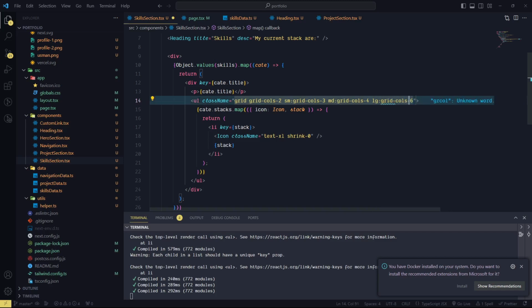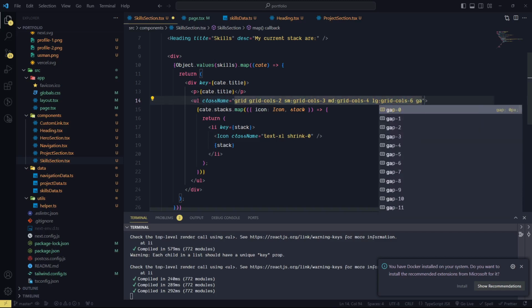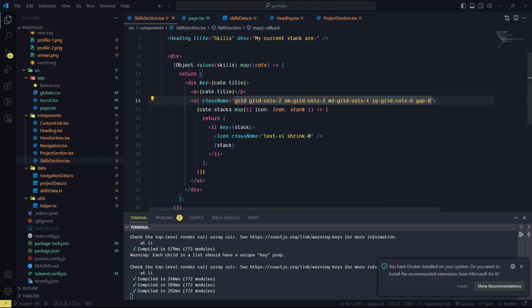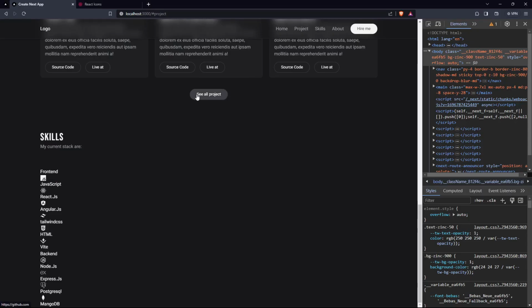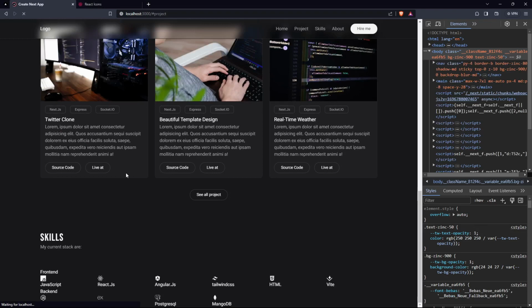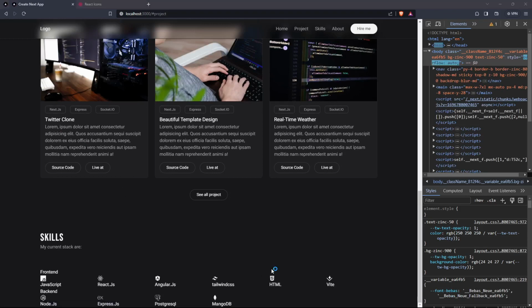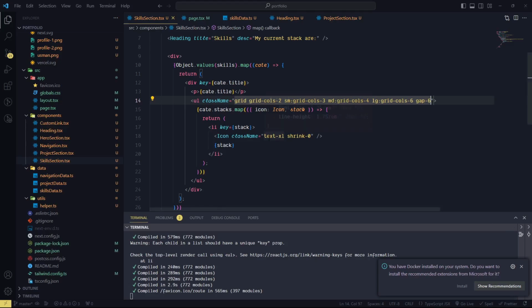You can also use flex, but I am using grid. So nice.